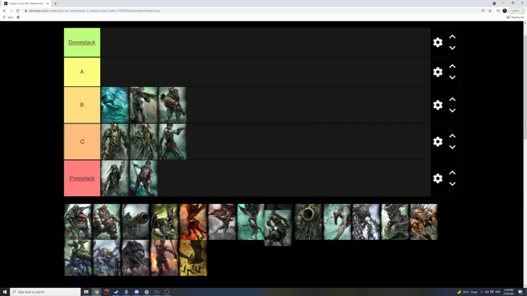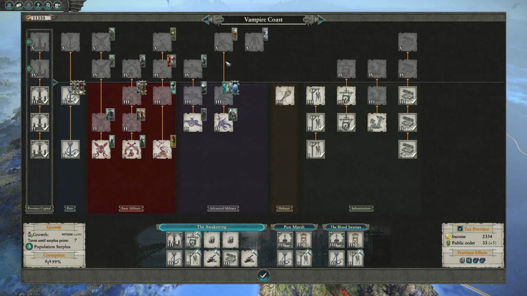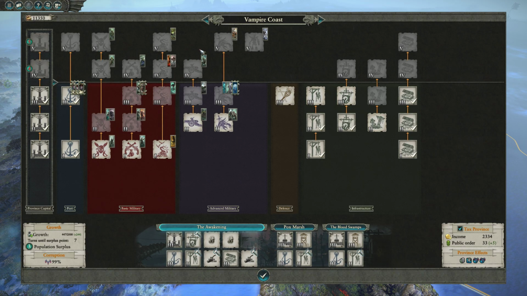Alright, then we've got the Deck Gunner here. This is actually a really good unit. I'm going to put it at A tier. It's comparable to Rattling Guns for Skaven, because, I mean, they do a lot of damage, high range. Their only downside is that they're a little bit inaccurate. They're a little bit low on ammunition, and they're a little bit on the expensive side, and they're tier 4, so that you kind of get them quite late. So they are definitely a good unit.